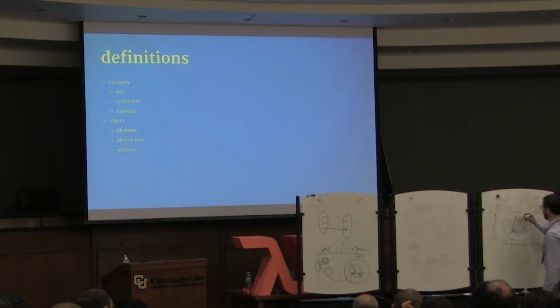In addition, every object, we don't usually draw them because we know that they're there, must have some kind of identity. Like that. So this is just an arrow from the object to itself. So obviously you can compose using these identities as well. This is also why we don't really care about objects, because you can describe objects by their identity arrows. And you can just ignore objects entirely and just think about arrows.